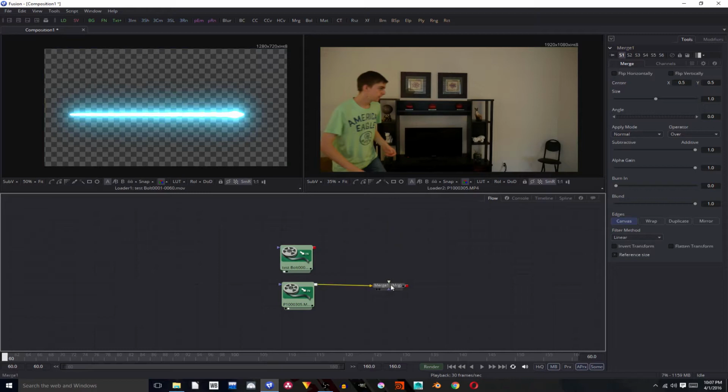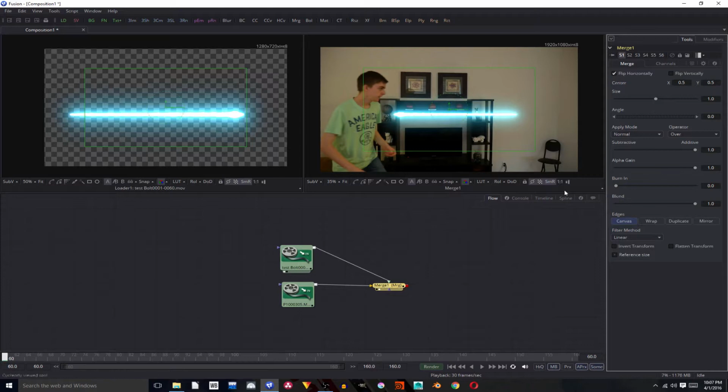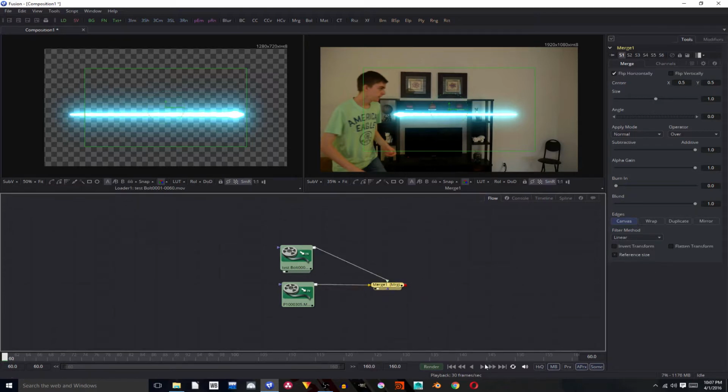But now that we have our merge, I'm going to take this green foreground nubbins and plug it into the test bolt. Then I'm going to click the view knob, and there it is. And right off the bat, you might notice that it is backwards, so we're going to flip it horizontally by clicking that up there in the top right. Hit play. Now we want it to come in to frame from off frame about there. And there. Okay. Right there. There's where we want it to stop.